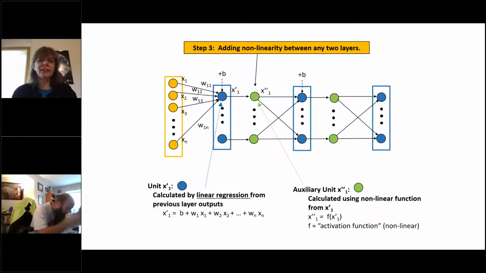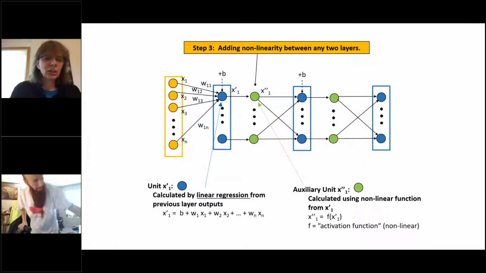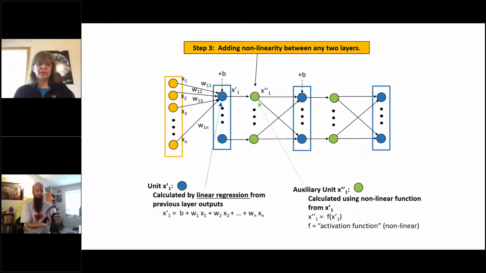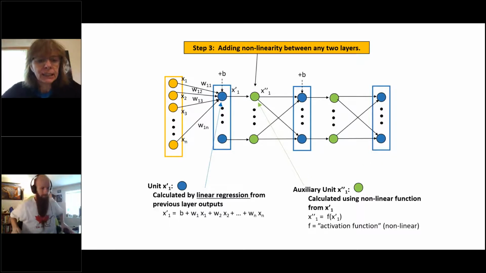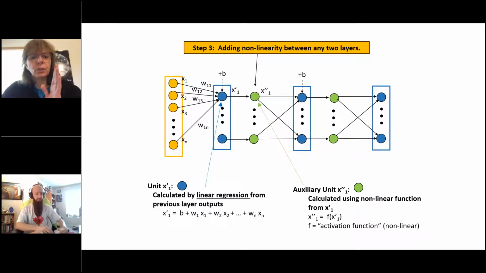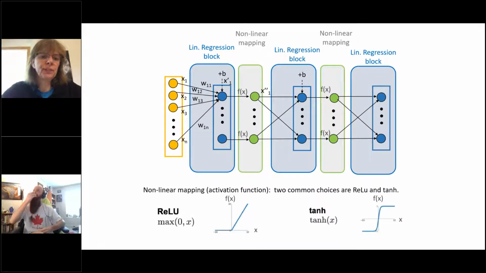So how can we achieve nonlinear functionality? Next slide, please. The whole trick over here is to sneak in some nonlinearity between any two layers. Imagine the leftmost blue layer there is still just obtained with linear regression. But then I sneak in a tiny little nonlinearity from the blue to the green node, and that's just a scalar function, and I will show you some examples in a moment. So between any two blue layers now, we have this green layer in between that introduces some nonlinearity. Okay, next slide, please. And just to show that more visually, you see the blue blocks are always just linear regression.